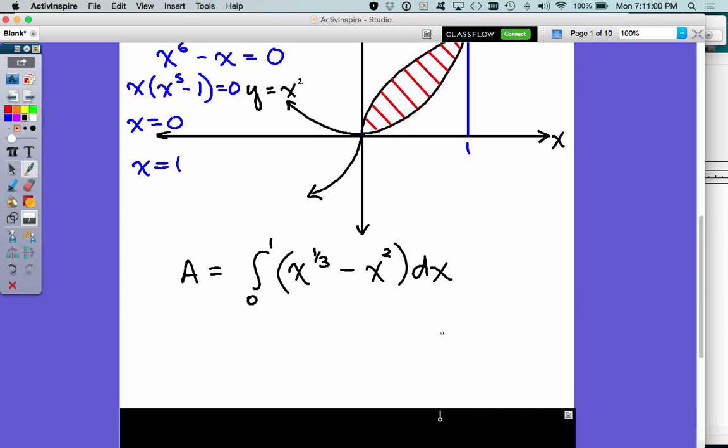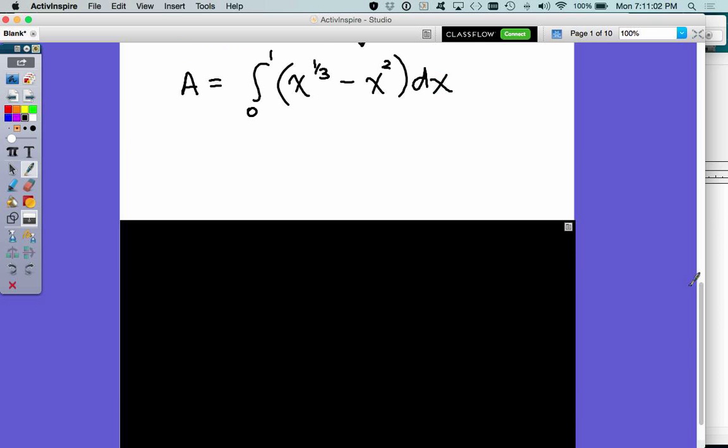And now all we're left to do is solve this definite integral, and this goes back to what we've done previously. So you'll remember, in order to solve this, the first thing we need to do is anti-differentiate this. So we say x to the 1/3 must have started as x to the 4/3, and I'll need a 3/4 out in front to balance that. X squared must have started as x cubed, so I'll need a 1/3 to balance that. And I'm evaluating that from 1 to 0.